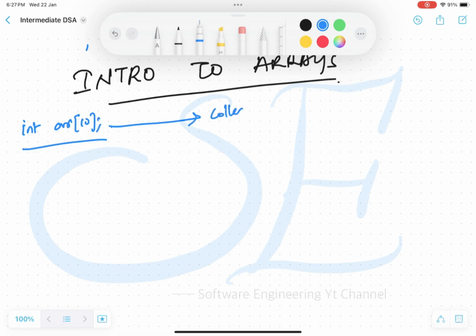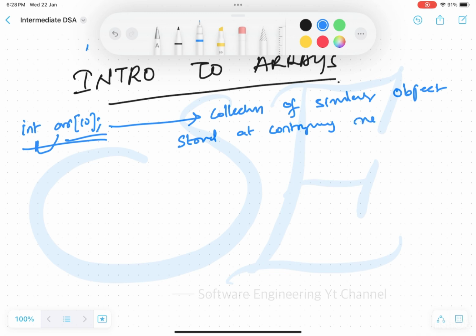This is a collection of similar objects or data types. Here my data type is int. A collection of similar data types which we will store in continuous memory locations. So not only collecting similar data types, but storing them in continuous memory locations.